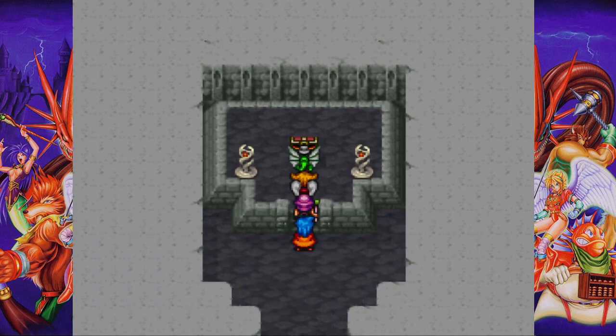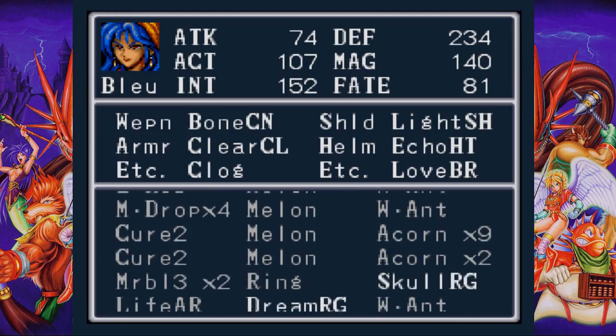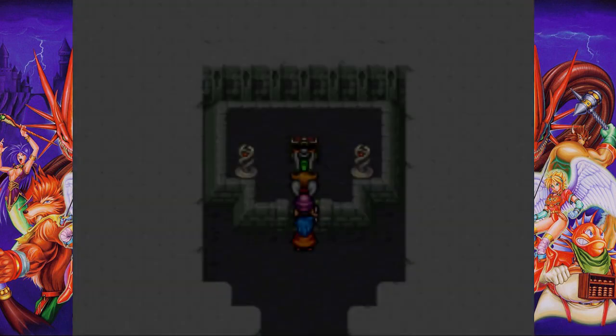The wind bracelet's a nice prize. It'll boost the speed of Nina or Blue by 20. And, if you remember the last item we got like this, raising their act will also boost their magic.